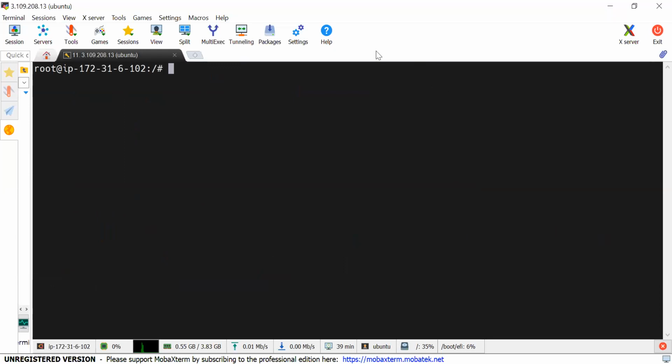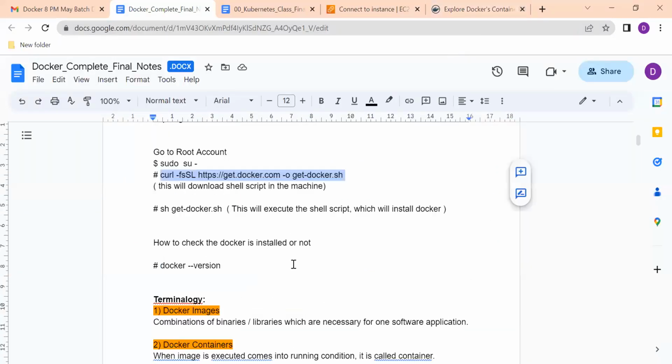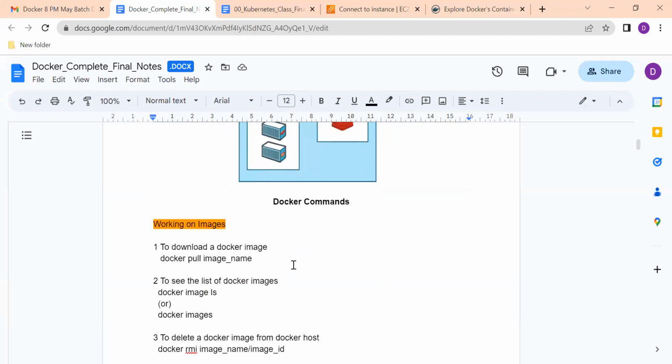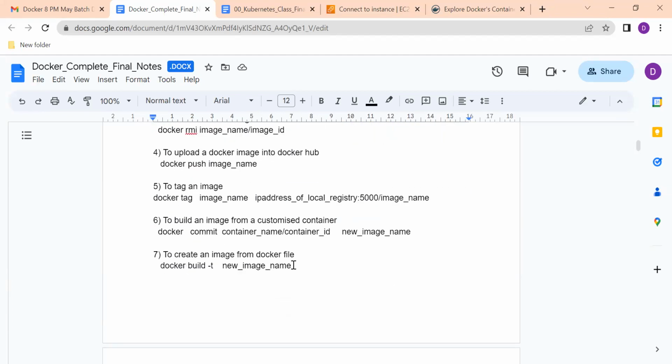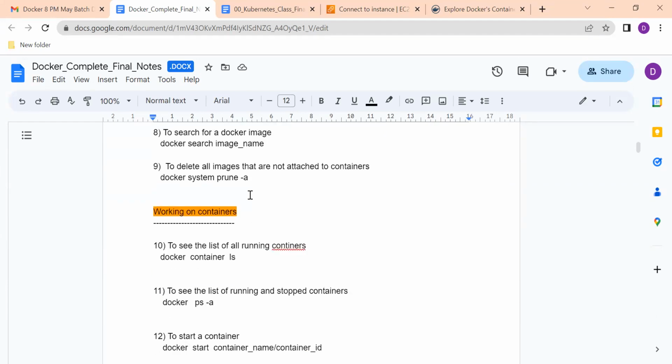This is one thing. These are all basics. The most important section of the Docker course is creating custom Docker images using a Dockerfile, pushing them to the container registries, the private container registries, and pulling from there with authorization. All those things we will be learning. And we have the volumes concept, the network concept, and other concepts also, which we will be learning one after the other. So this is full images, tag image. This is not to be discussed here. Push and tag, commit also not here, build also not here.